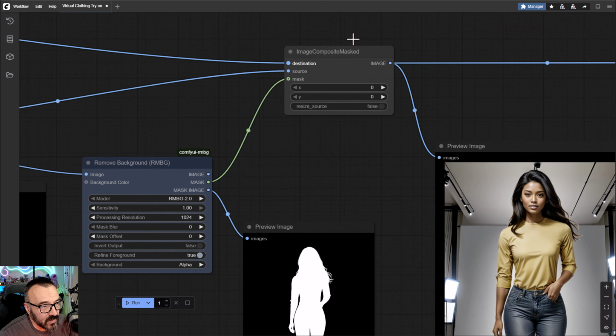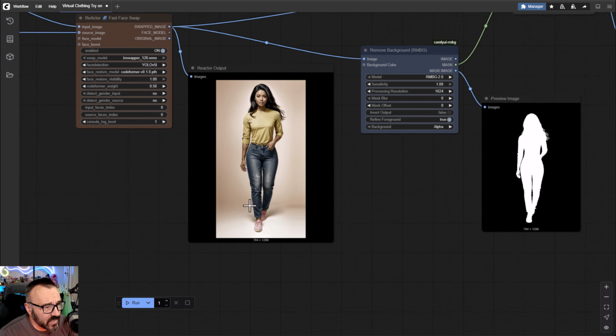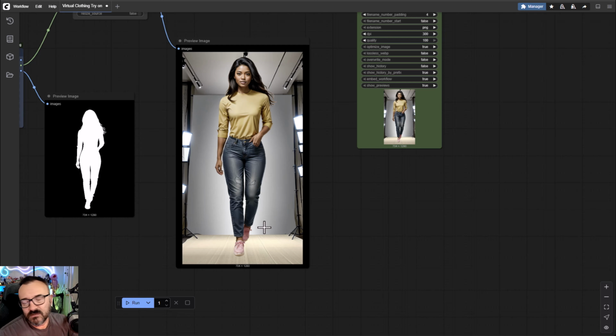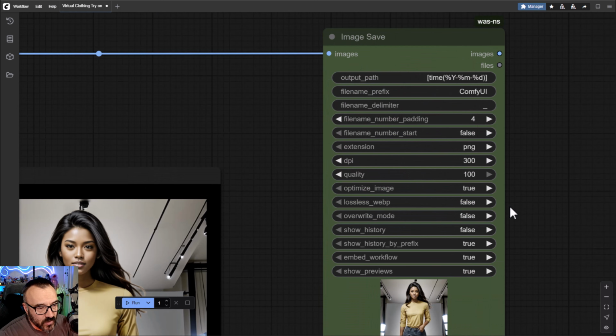And next we have compose, where we compose with a backdrop. It's not necessary. You can just use the image straight out like this because it looks beautiful. But just in case, maybe you want to place it in France or some other country somewhere else, that will work. And we have the output right here.